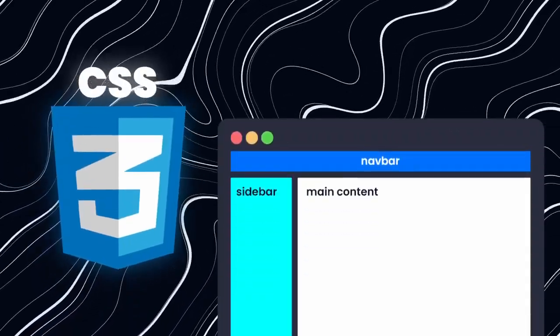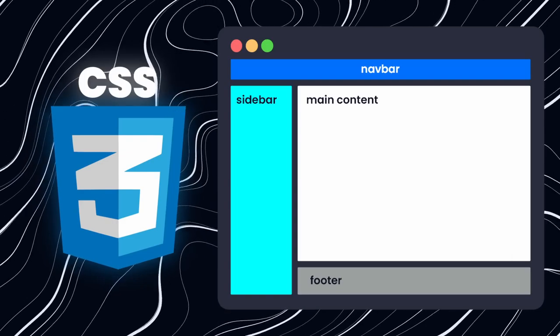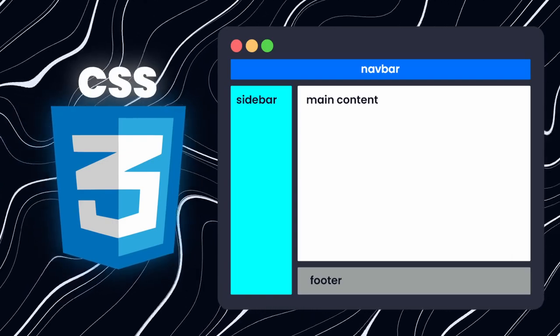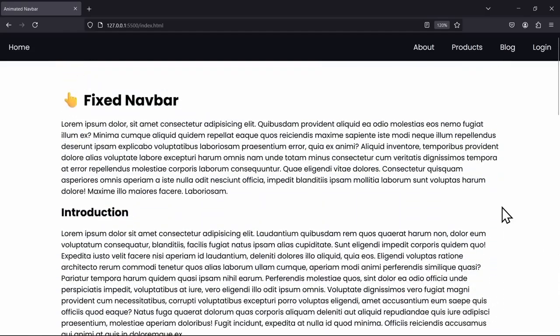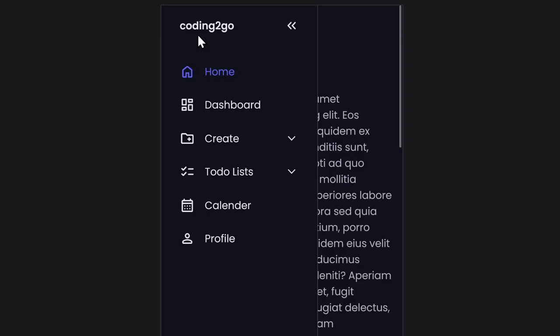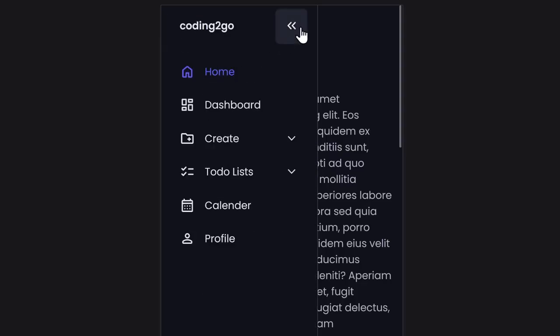In this video, you will learn how to use CSS Grid to define a responsive website layout with navbar, sidebar, main and footer, and maybe even more sections if you want. We will also cover important concepts like how to make the navbar follow me around when I scroll and how to make a sidebar like this responsive for our smartphone users. So, for watch time purposes, stick around until the end where you learn the more advanced things.